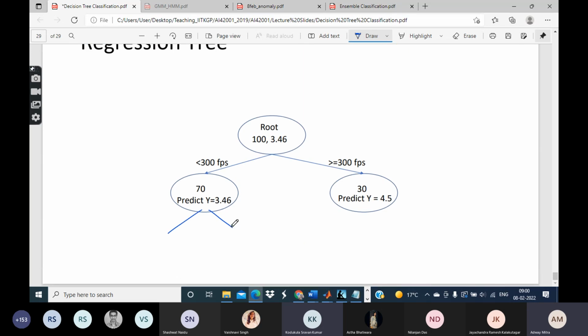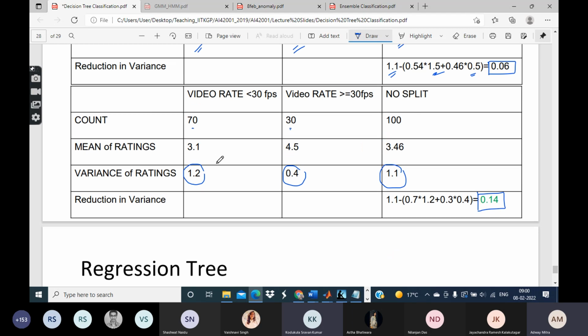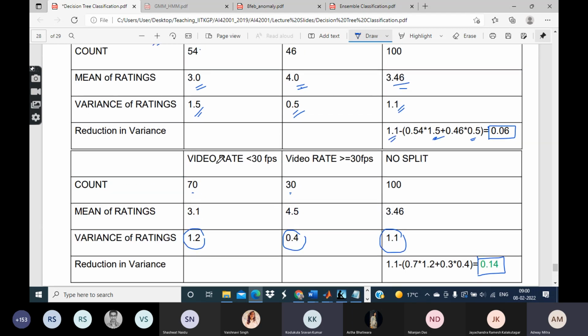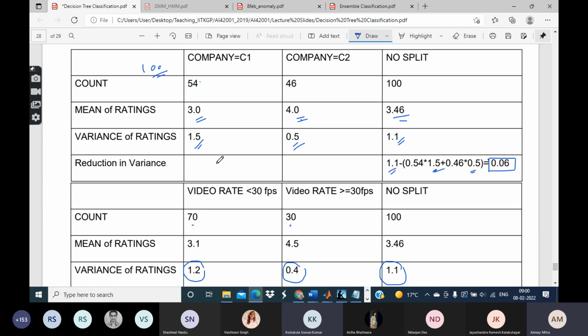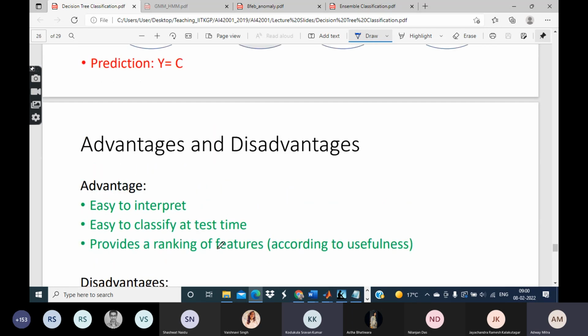Note that while predicting the ratings, here I am considering the output rating to be 1, 2, 3, 4, 5. I'm considering this as a regression problem now. I'm no longer considering it as a classification problem where there were two levels, low and high. Here I am actually considering the values of the different levels. Okay, so that is basically the classification and regression tree algorithm.